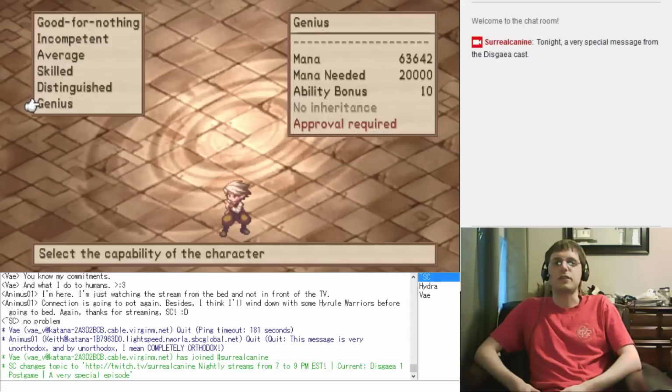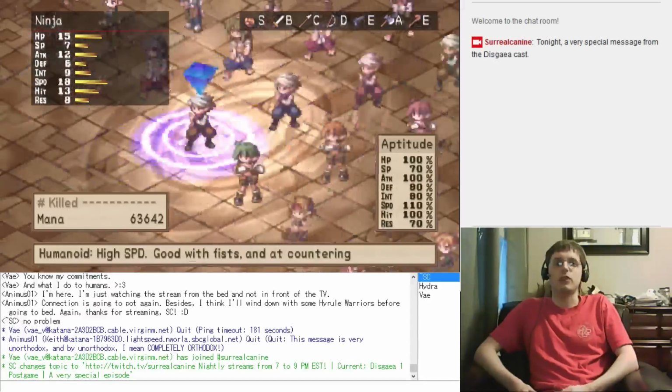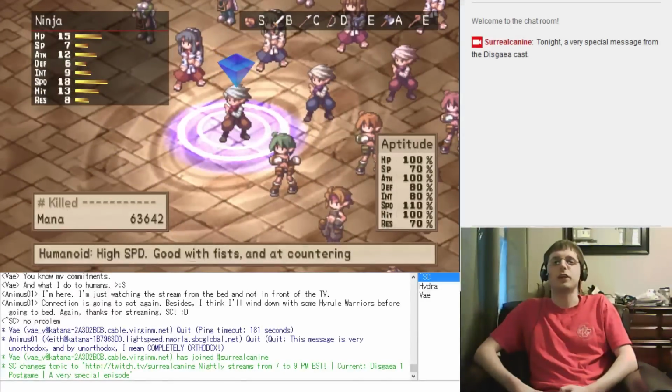As you can see, the cost for creating a Genius level Shinobi is incredibly high. So if you want to start with a lower level Ninja, that is fine. Just make sure he has an S rank in Fists.